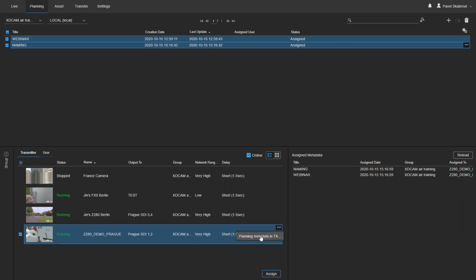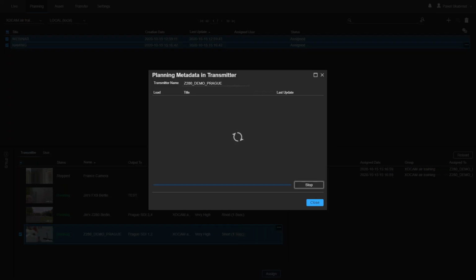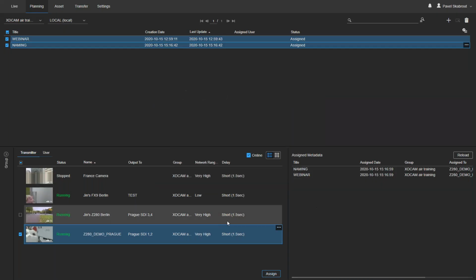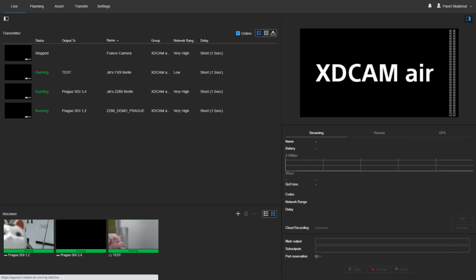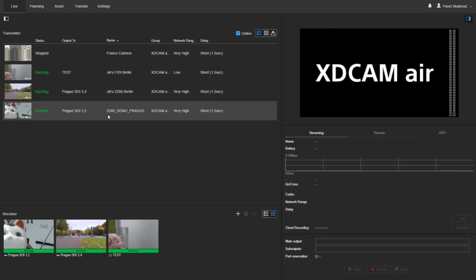And now let me have a look inside the camera. So we can see we have two planning metadata fields. So I will be selecting the naming and I will be activating that remotely in the camera. What is also possible is to activate that naming convention even for the camera which is offline, and when the camera gets online, the naming will be automatically activated. So now if I go back here, I will put my camera in record.